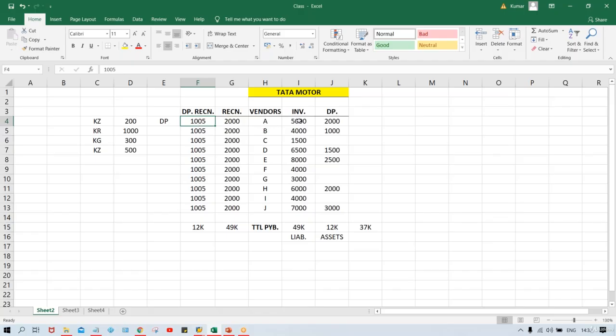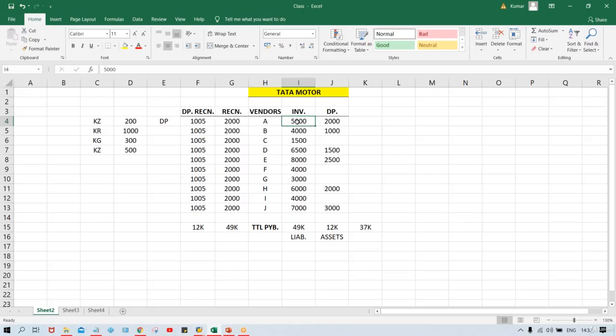So the question is, at the time of invoice posting and at the time of down payment posting, how is the system going to trigger the right reconciliation account? How will the system come to know that this is a down payment and this is an invoice? This is the question, right?